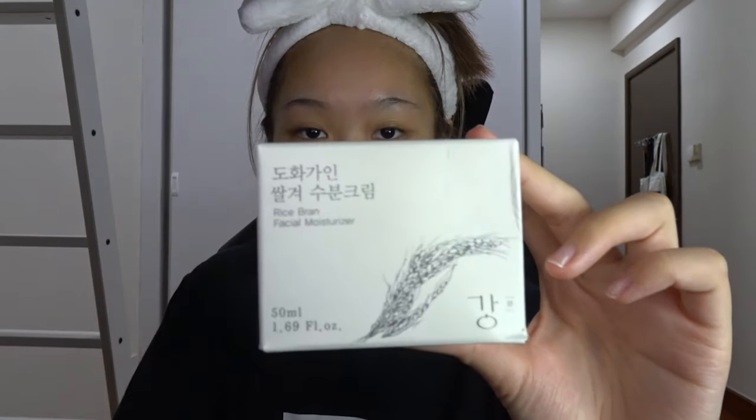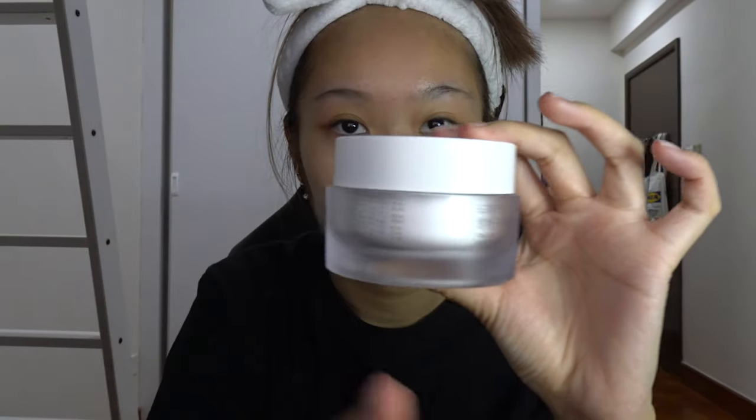Next, I'm going to try the moisturizer. This is like a light cream and what it does is provide really deep moisture to your face. I am really digging how the product looks — it looks really elegant. I really like the entire set and how beautiful it looks. It has a very light smell to it; it doesn't really smell like rice. It has a very slight sweet smell to it, but it's not very noticeable — so it's close to, I guess, fragrance free.